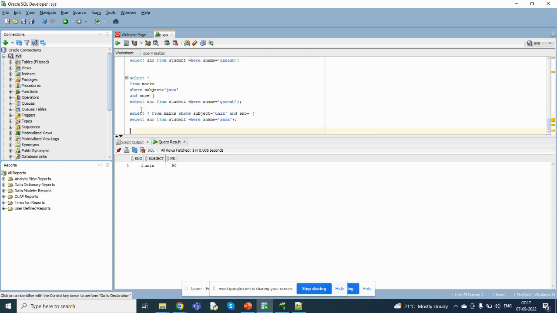Can anybody tell me how I can write that query? First, I need all the student numbers. How will I write that query? Select star from... Instead of star, you are telling student number, from student. Now I got all the student numbers.